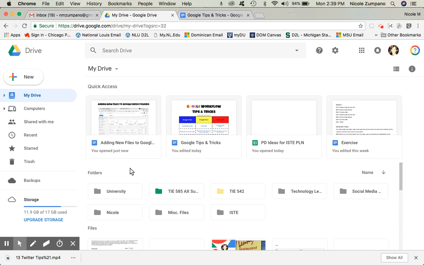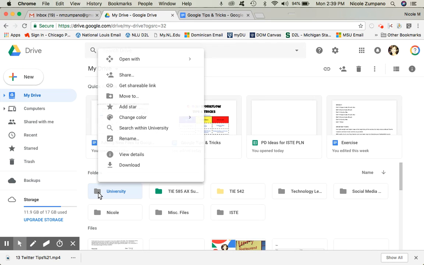So another thing that people like to do sometimes as well is to change the color of their folders. Google Drive folders are default gray. You can see that I've got a bunch of them here. But what I do is I change the colors for university courses that I am teaching right now. And again, it's just a quick visual to help me see quickly where it's at. So let's say I come to this university folder and I do want to change the color of that.